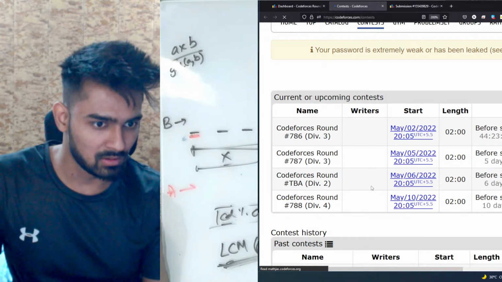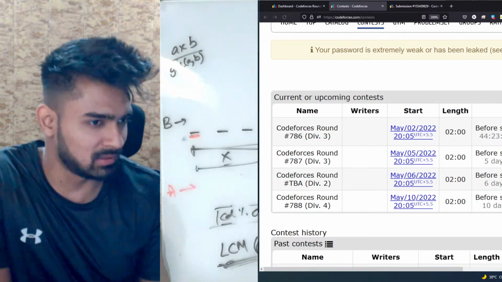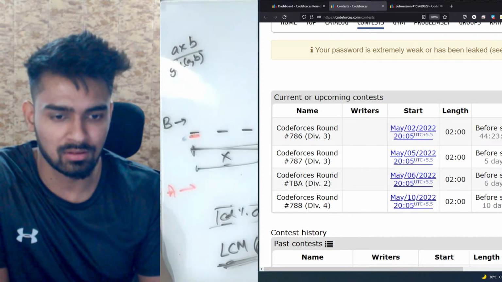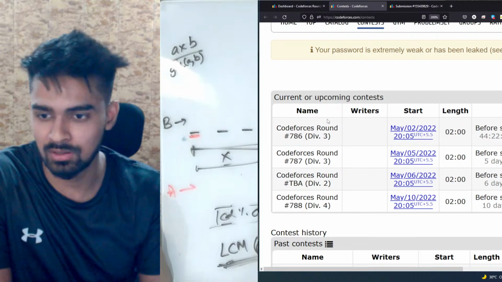Okay, bro, I want to know what is the max size of the array we can declare inside main. I think you can make an array till the size of 10 to the power 6, somewhere around 10 to the power 6 only. It's something a little greater than 10 to the power 6. I don't remember the exact value. You can just Google it up.